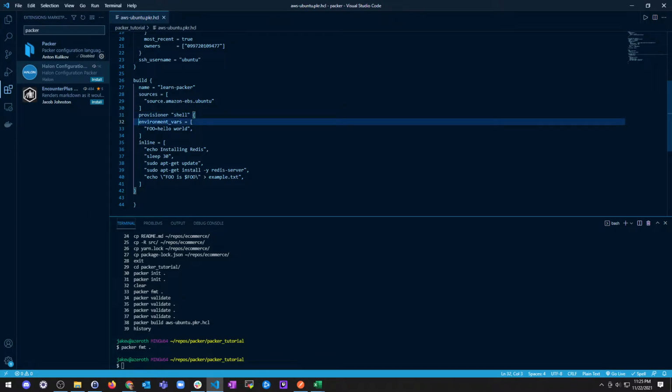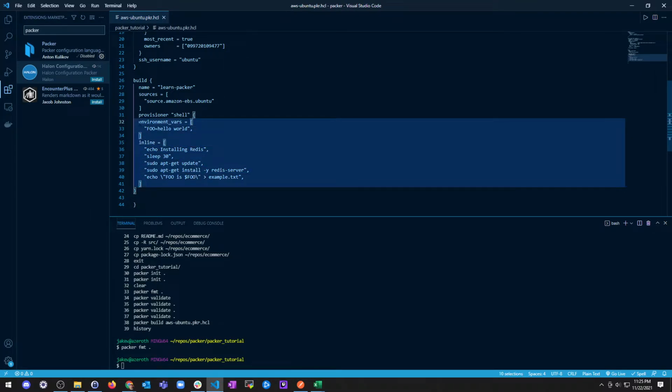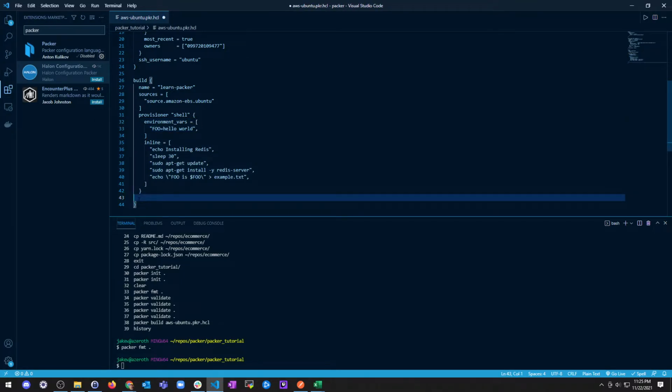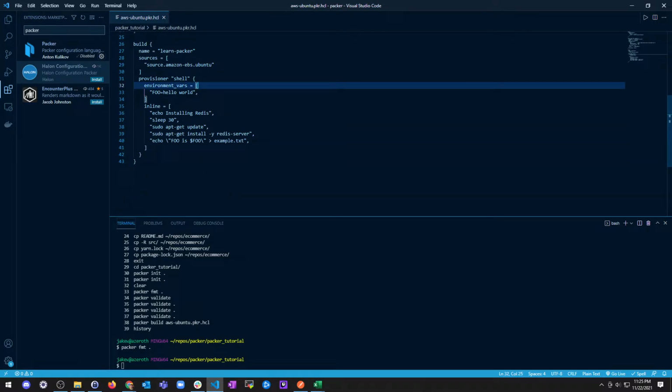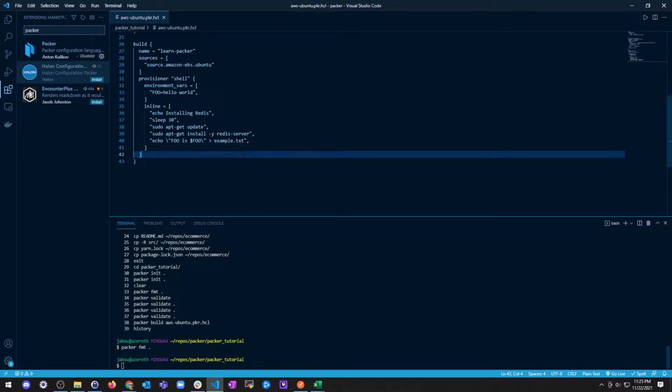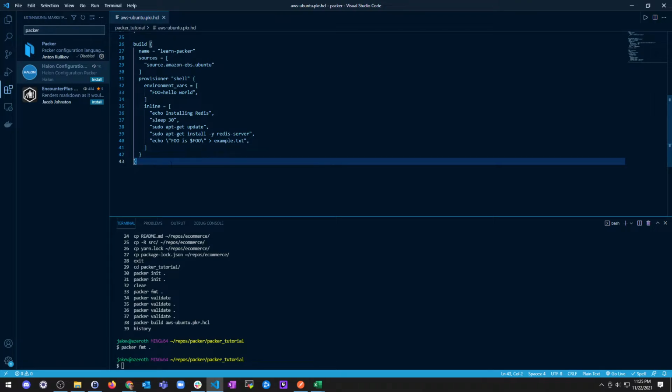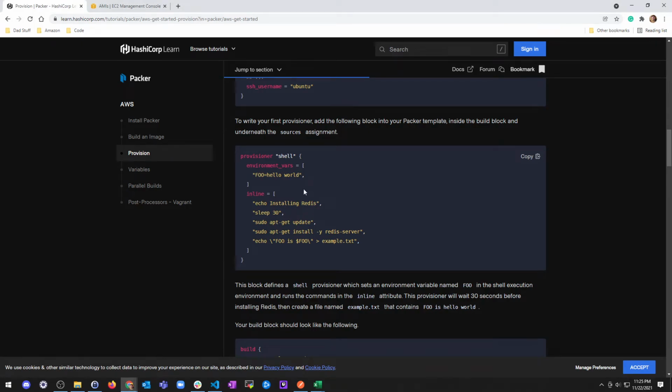So this provisioner really should have, it owns this object which has a list and this object which has a list. So I think really this whole thing should be like that. That's just me. Sorry, I'm being anal. So Packer format, it's okay. It makes it syntactically correct, but it definitely doesn't pass my style requirements. Anyways, huge tangent.